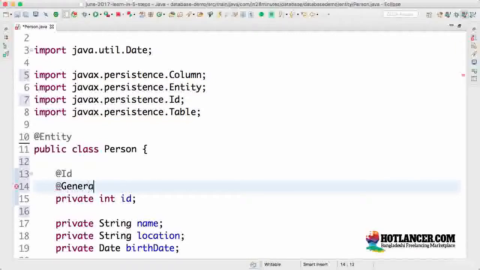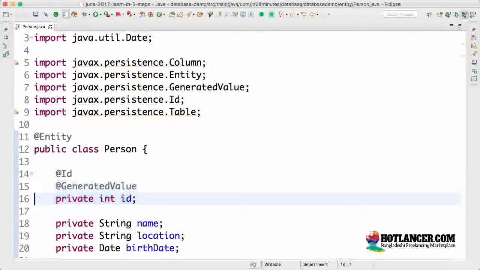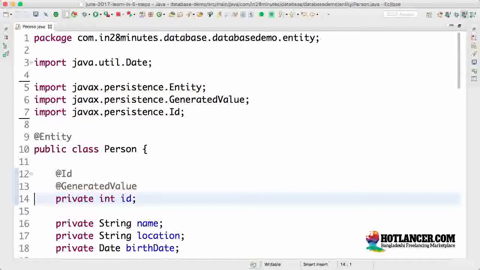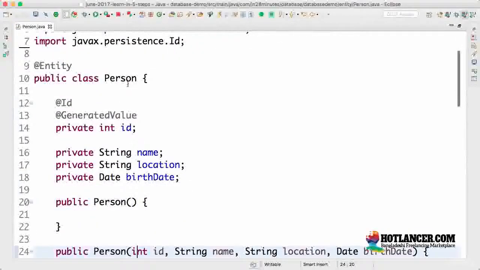How can I do that? I can do that by adding something called @GeneratedValue. I would import the GeneratedValue annotation in. This would make sure that based on the database, an appropriate mechanism is used to populate the ID. Typically, what Hibernate does is it creates a sequence in the database and it uses this sequence to populate the value for this specific ID. So now we have defined an entity called Person. On the ID column, we have made it a primary key by putting @Id, and we said, Hibernate, you generate the whole thing for us.